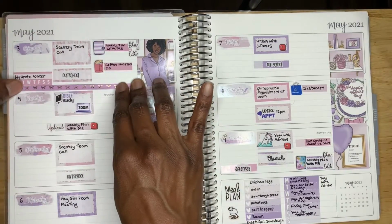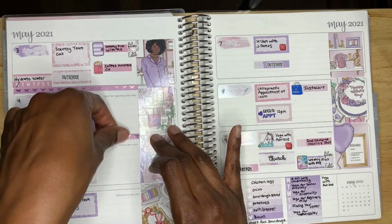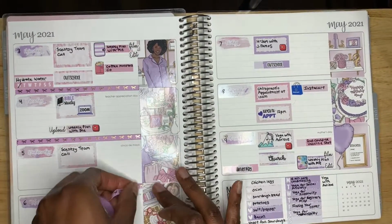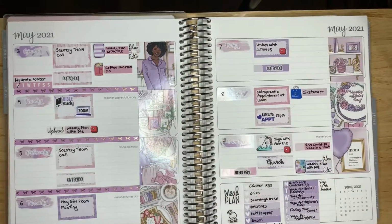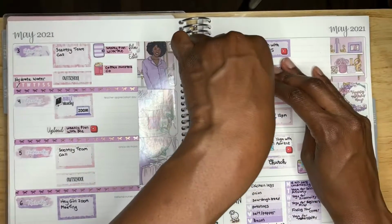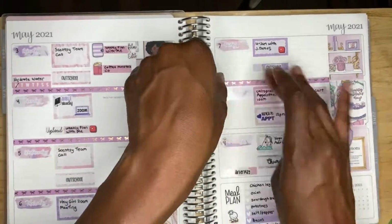If I can have the time to do that, then I'll be good. Right now, I'm adding in the washi tape from Simply Gilded, and I just couldn't find my other washi tape, the one with the black bows. I've been so bad at misplacing things, so now I know I need to find a box for my washi tape. That way, I won't have to be disorganized in finding my washi tape.